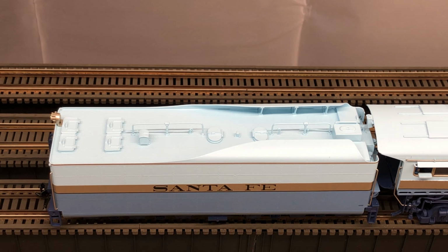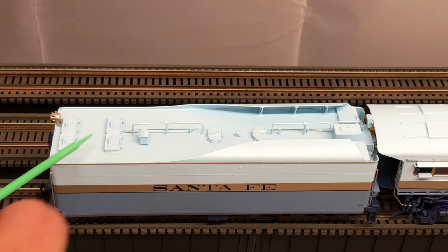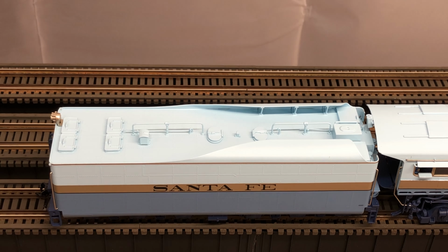Here are the details on the top of the tender. It's an oil-fired engine, so you have hatches for the oil bunker modeled right here, hatches for the water tank, handrails, and a backup light painted silver. I think that the paint job on this engine is superb. The paint is all smooth, and especially this aluminum stripe is very sharp, and the black pinstriping as well. So BLI did a very good job with that.